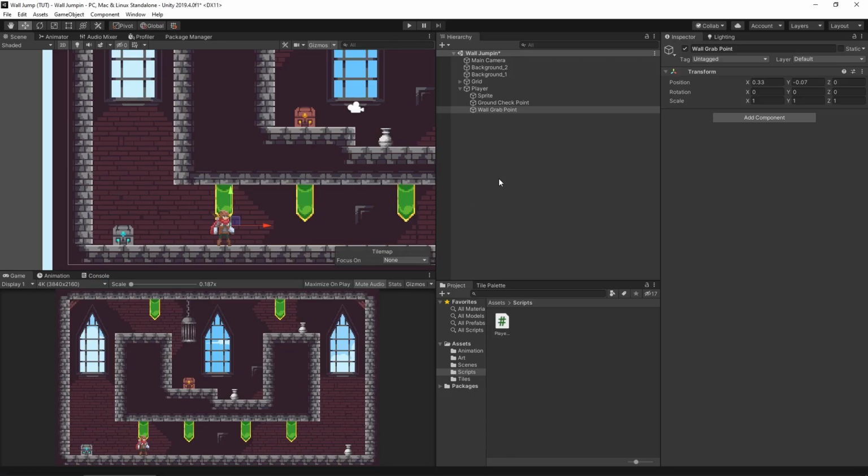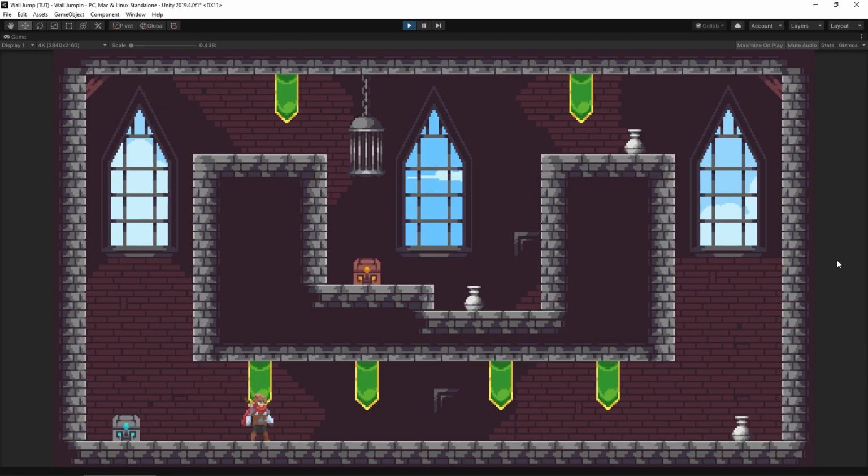We should see the basics now of grabbing onto the wall working. So I'm going to go here and press play. And let's do this to maximize again. There we go. And if I now jump and grab onto the wall, you can see, well, what happened there? We did grab onto the wall, and we're now in a state where our gravity is 0, because you can see we're floating, but we went flying up the wall. And why did that happen?